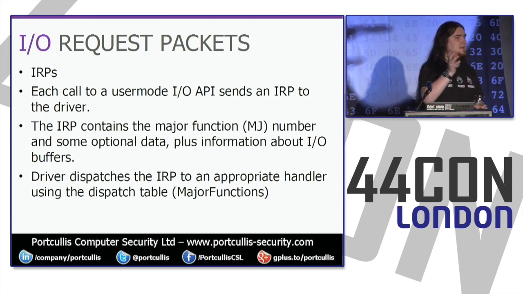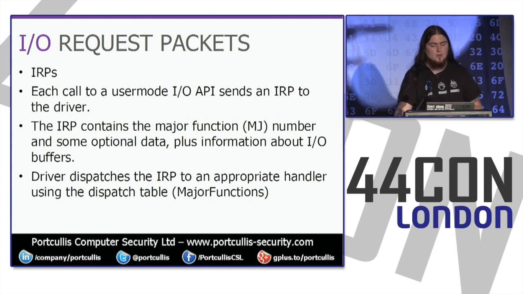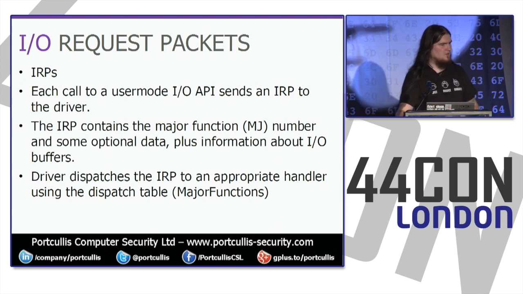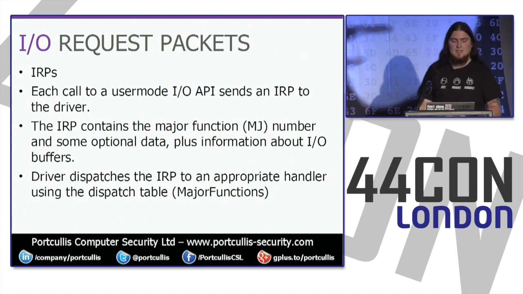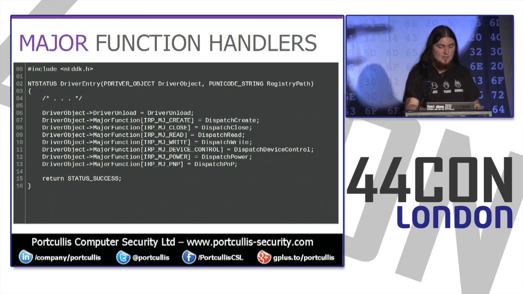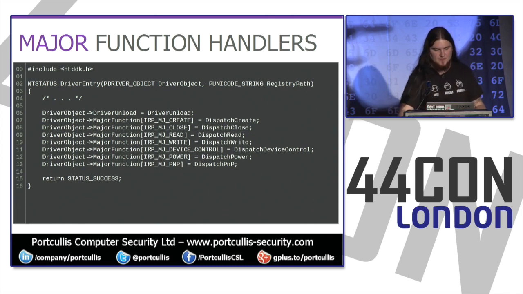The IRP contains some optional data depending on the type of call, some information about input/output buffers such as the length and a pointer to the buffer in user space. The driver then dispatches — it goes 'which major function was just called, go to that handler.' So it dispatches the IRP to an appropriate handler using the dispatch table called major functions, setting the major function to call a particular dispatch function.